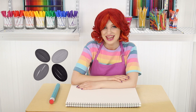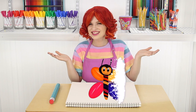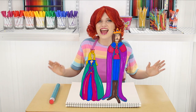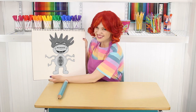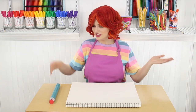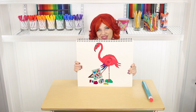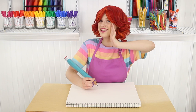Let's make believe and play pretend and maybe meet a few new friends. In my sketchbook, I can create anything. I could draw a queen and a really tall king. In my sketchbook, we can go anywhere. I could draw an alien, ooh, with red hair. In my sketchbook, I can draw and paint. I could draw a flamingo who likes to finger paint. In my sketchbook, it's fun to play pretend until Picasso says, back to the art room again. So everyone hurry up, let's go.